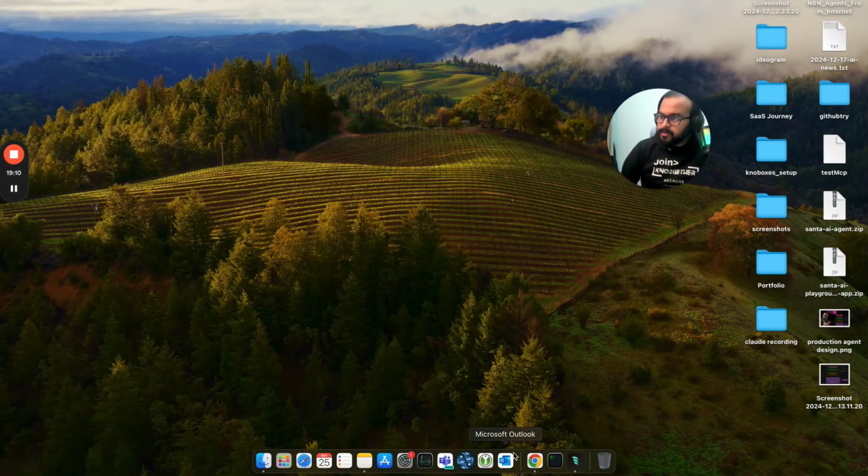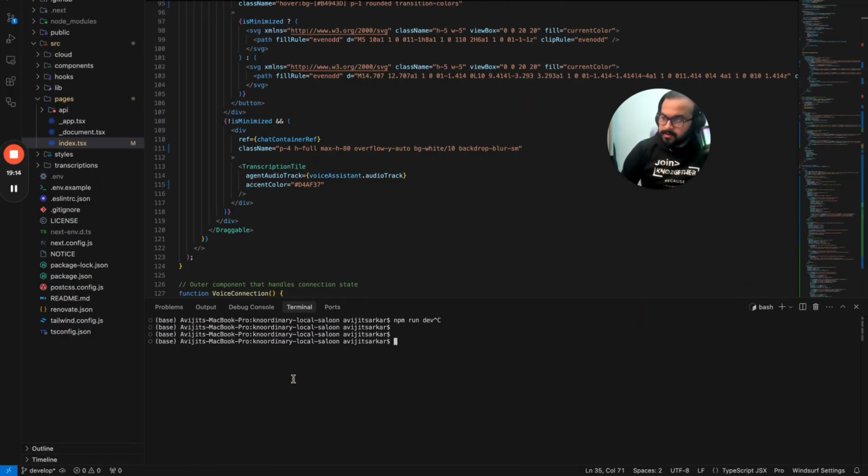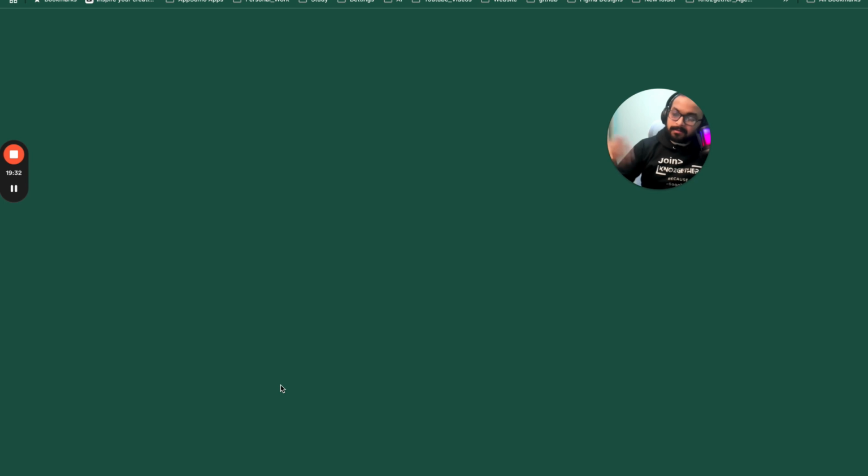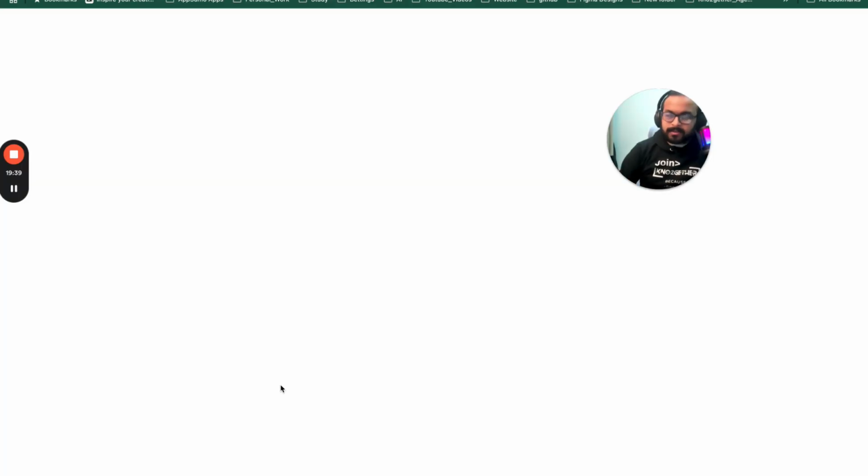Now let me go ahead and start the UI, of course. So just need to run npm run dev, and this is a very simple UI. I have already shared the code as part of one of the previous LiveKit videos, this simple demo application. All I have done is just change the text and everything, nothing else. So if you want to download the agent and the previous front end that I have shared, use the link below and you can grab it for free.